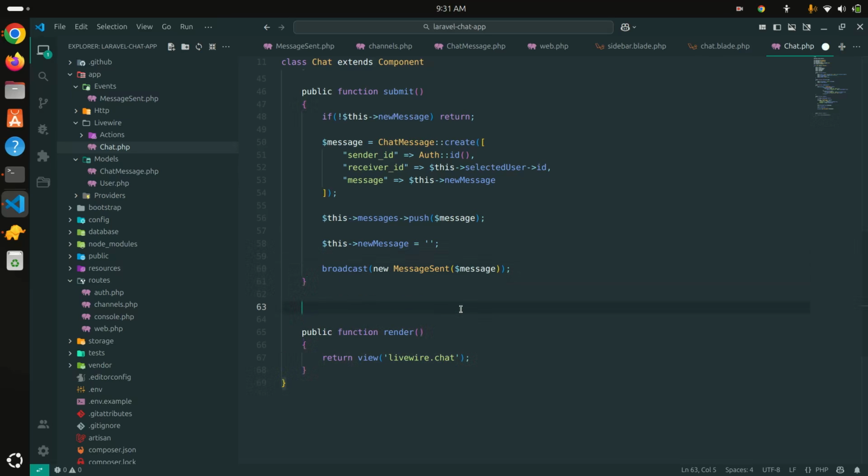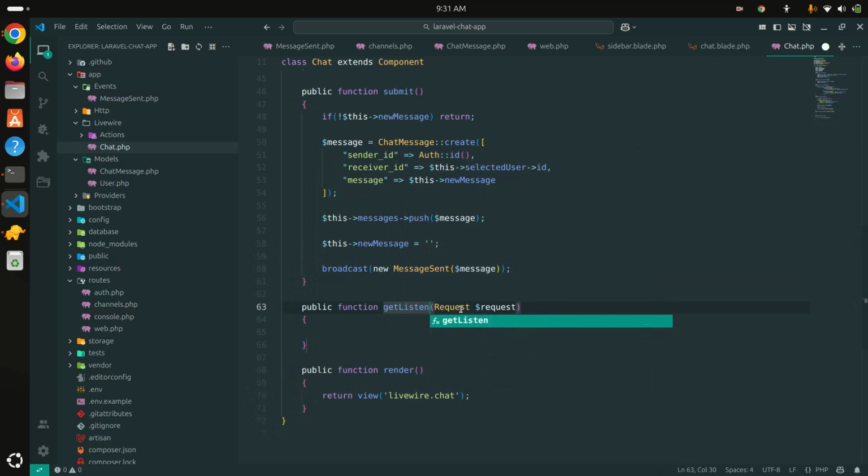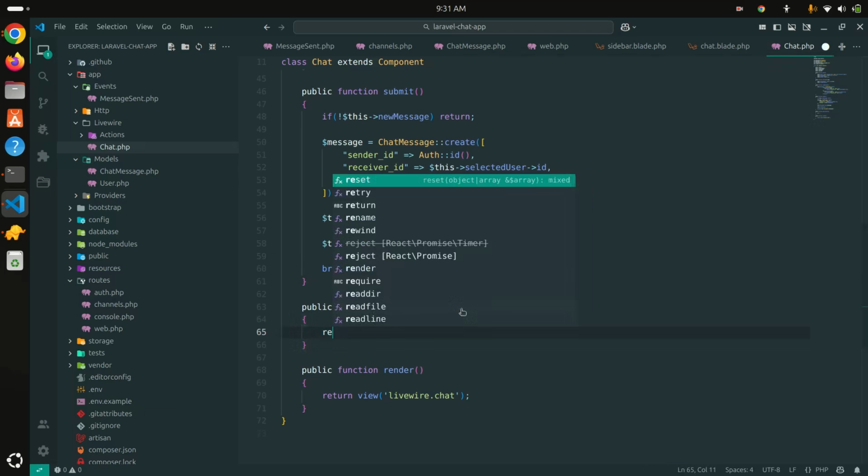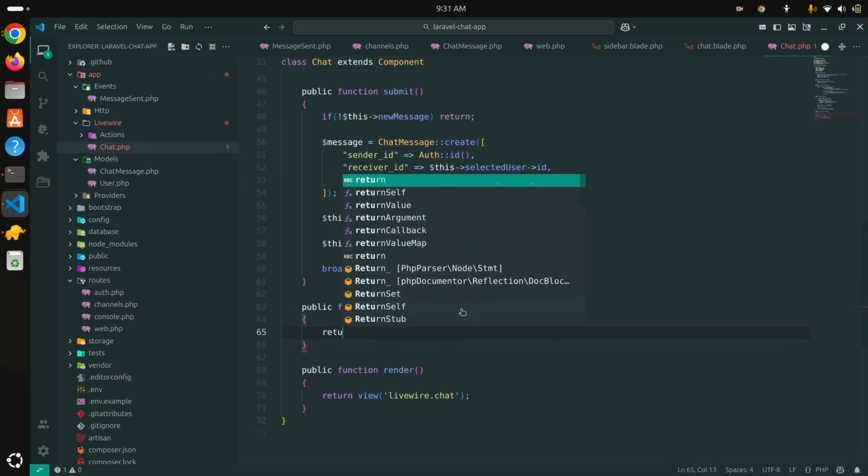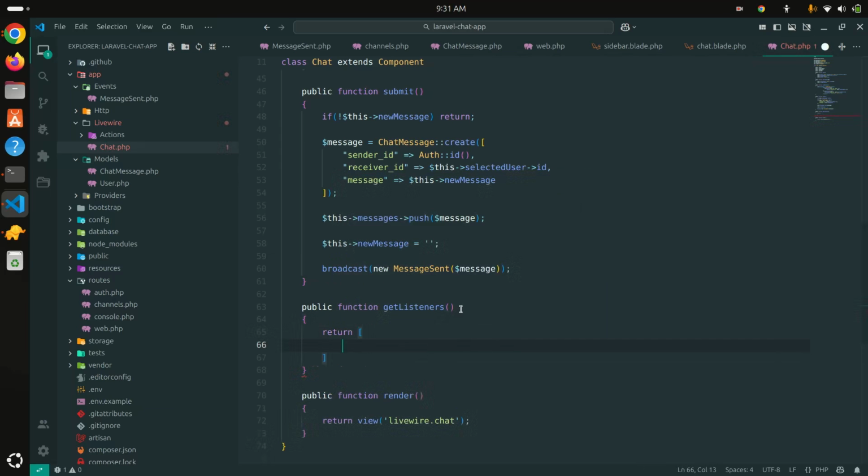So let me go here and create a function, getListeners, and here you just define your channel. Return an array. For the first key you need to provide the channel name, so I will use echo-private, then chat dot. First of all we need to pass the user ID because the channel is open for the logged-in user.